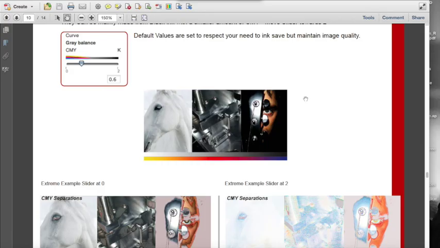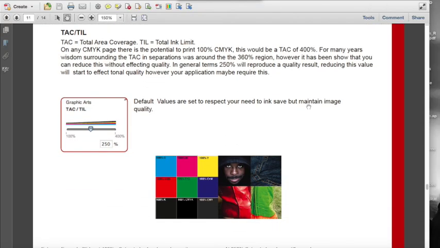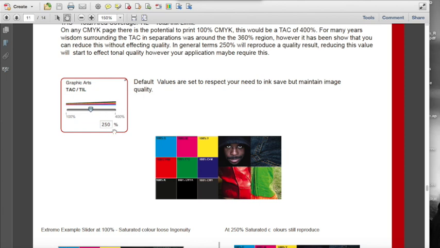Well, what you've got to think about is whatever the cap is. This is a cap, so the colours that you're trying to reproduce can't be made from more than that total. So it's been proven in offset again and again that you can actually get a full colour range out of 260, 270.